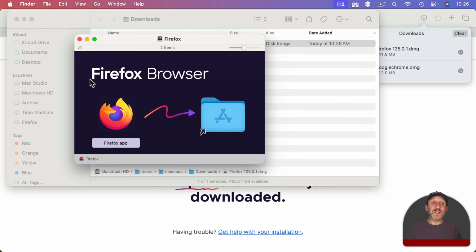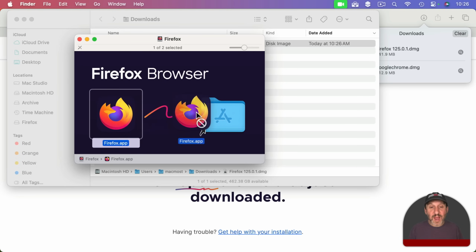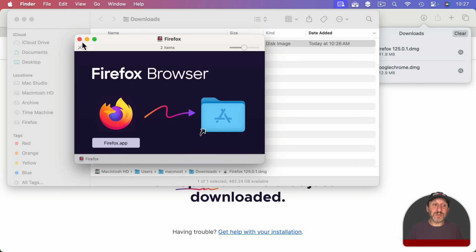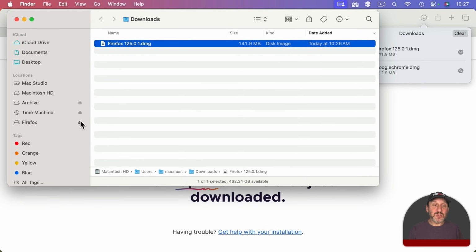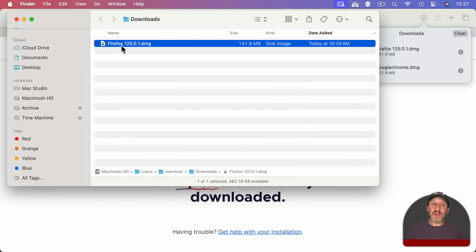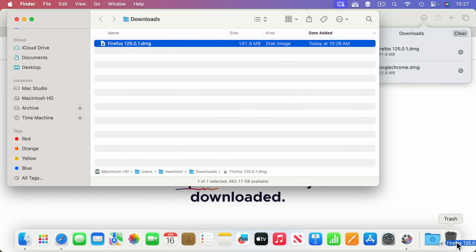And in this case, the developers have chosen to give it a dark background, to put some text back here. There's the app itself. They even put a little separate label down below. And here's their link to the applications folder. They did a cute little curvy arrow too instead of just a straight one. But the action for you is the same. You don't run it here. You drag and drop and then it will copy this file to the applications folder. Then you can close this. You can eject that drive and you can throw away that disk image.